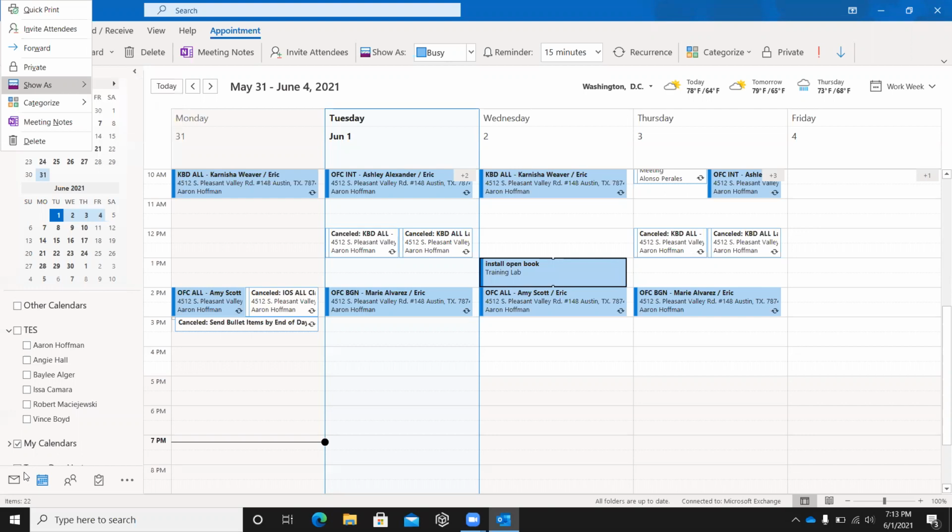Escape. All right. Categorize submenu, meeting notes. You can use categories. Delete this item. And here's the other one I want to show. Here you could just go and delete the appointment. Quick print, set, invite and that's it. I mean, it's very, very simple. Escape, leaving menus. Let me show you how that's different to a meeting though. So we set our appointment for tomorrow. Now I'm going to make a test meeting with Aaron. To create a meeting, we'll use Control-Shift-Q.